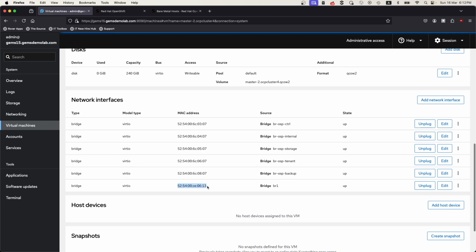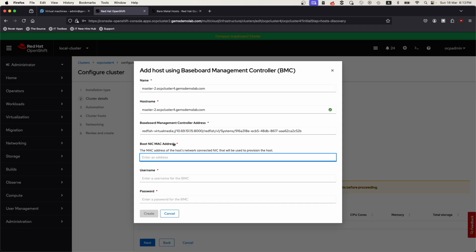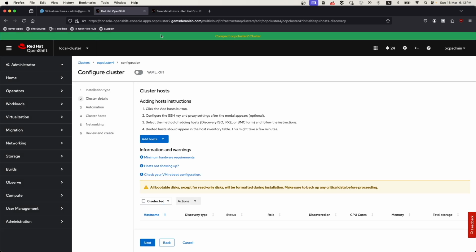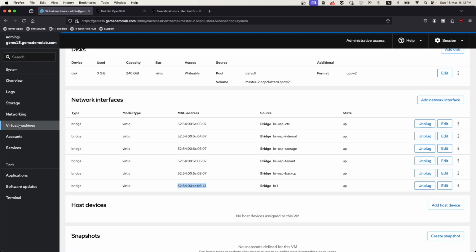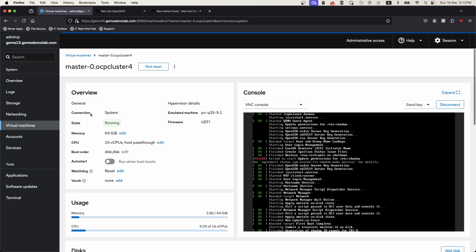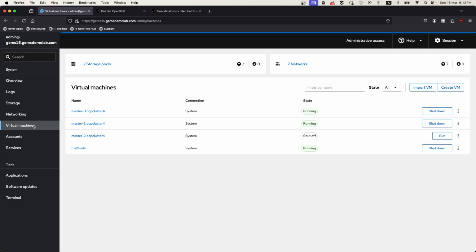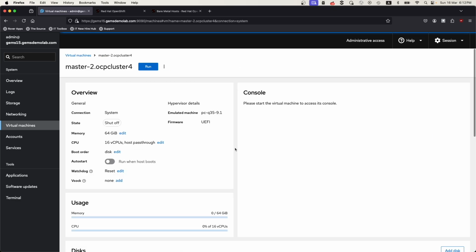Get the MAC address as well. Username, password. We should see that the machine starts to boot up by itself as triggered by the Advanced Cluster Manager. The last one that we have defined will be starting as well, as we can see here.